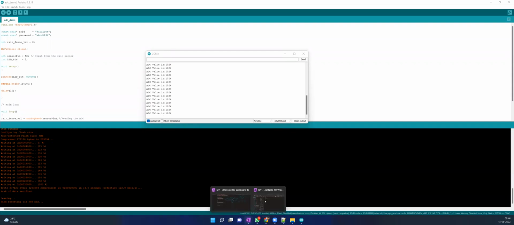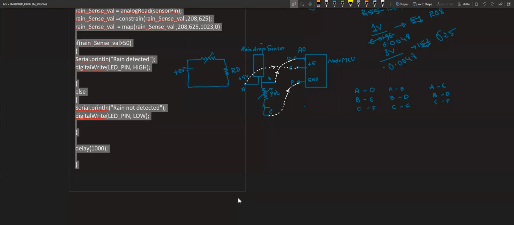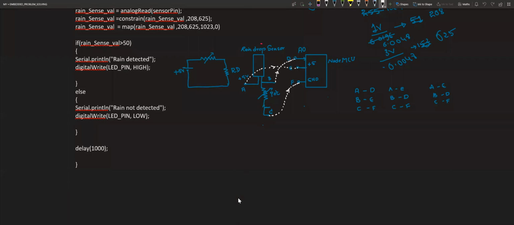So yesterday we discussed one concept, right? So what is the resolution of ADC? Resolution means how many bits?